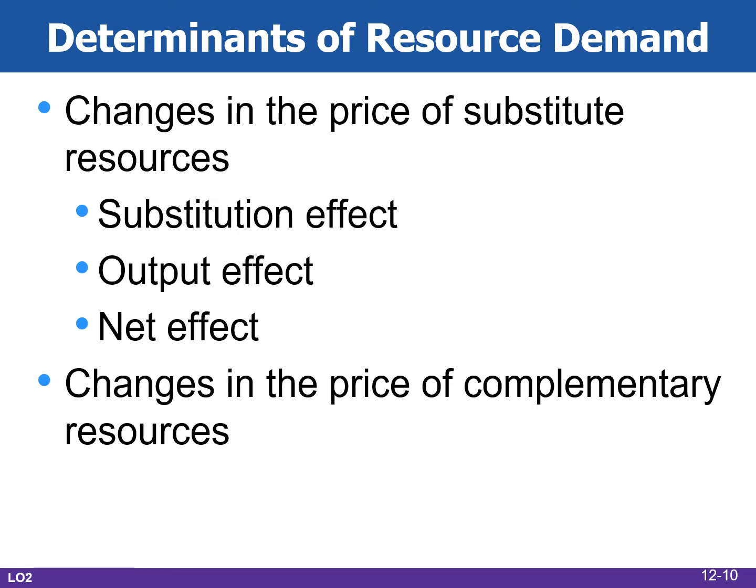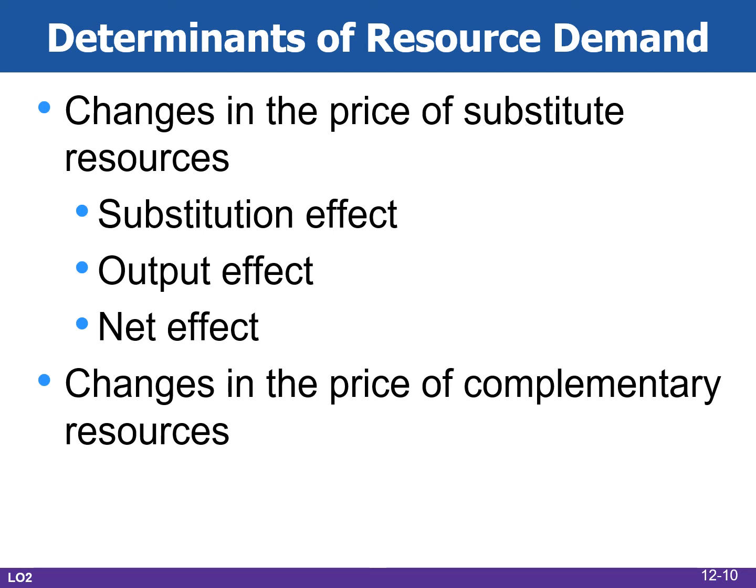So we can take this economic knowledge about complementary goods and extrapolate it to complementary resources. In other words, what happens to the demand for resource A if there's a decline in the price of resource B, assuming that resource A and resource B are complements? Let's discuss a real-world example of computers and computer programmers. The exponential explosion of computerization across the globe over the past 25 to 30 years has seriously increased the need for computer programming.